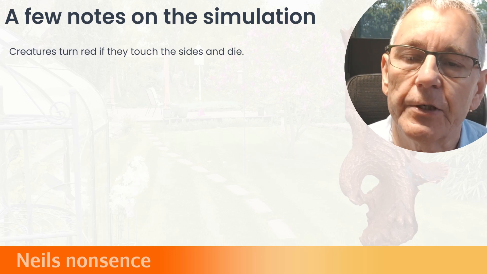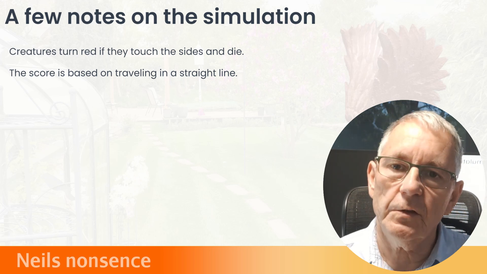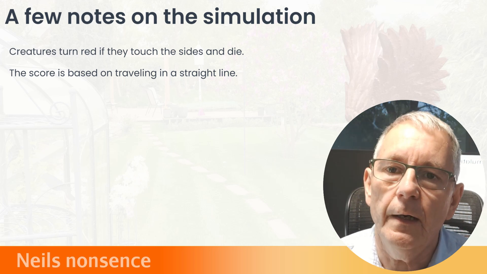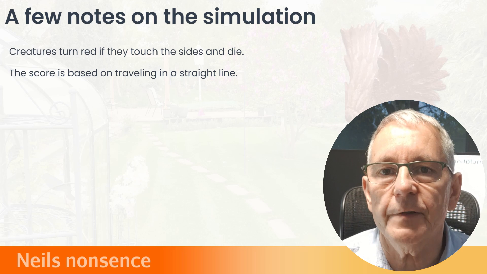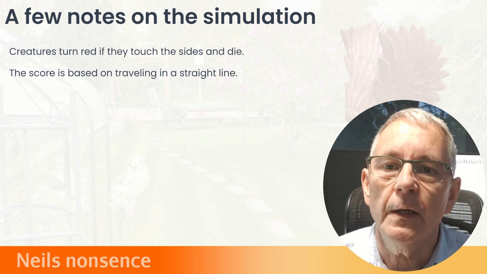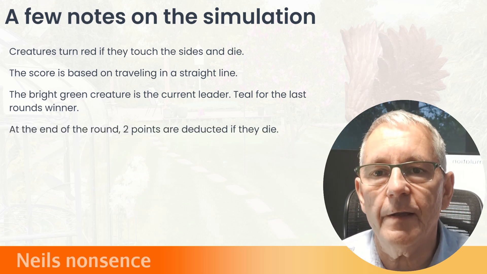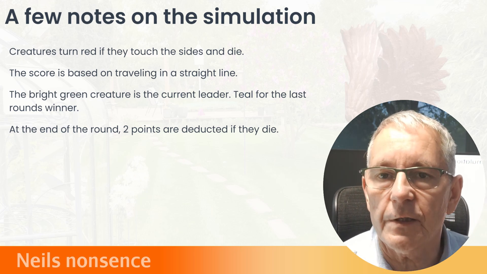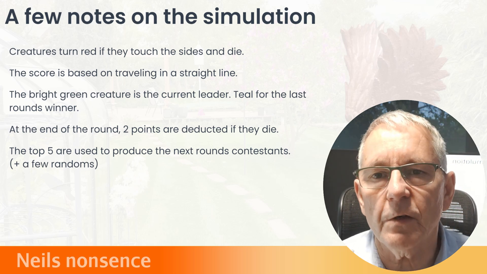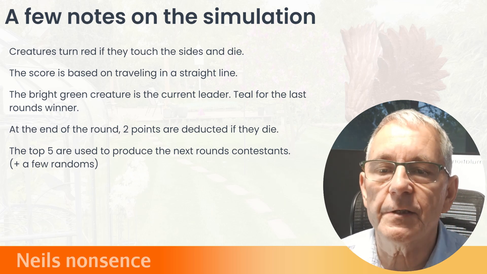At the end of the round, dead creatures get points deducted — though that doesn't mean they don't get to create the next generation; it just depends on the scoring. The scoring system is based on traveling in a straight line. If creatures constantly turn in arcs, they don't score for moving. This is because the neural network is seeded with a steer value, so they could easily just get a random number for steering. I want to score them for doing something interesting. The green creature is the current leader. Red creatures that die get two points deducted. The top five creatures produce the next round's cohort, and we also throw a few random ones in, in case they come up with new values that create interesting behaviors.